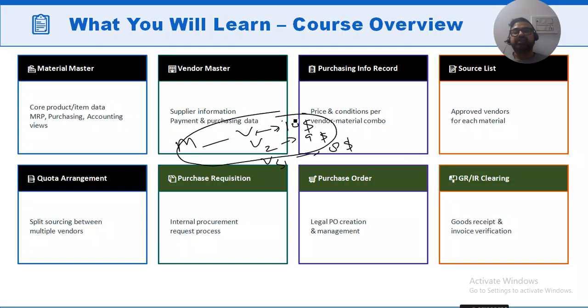That's why we create the purchase info record. Whenever we are going to purchase the material, the system automatically picks the material price. If I select vendor 2, the system will automatically select purchasing price 9, and whenever I select vendor 3, the system automatically picks price 8. Similarly, source list.